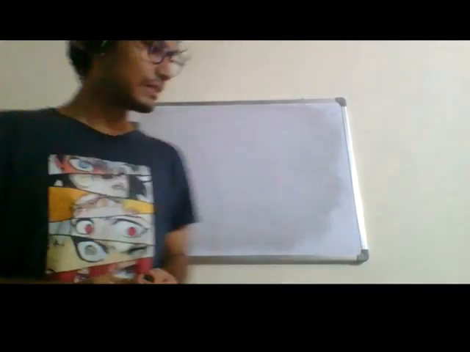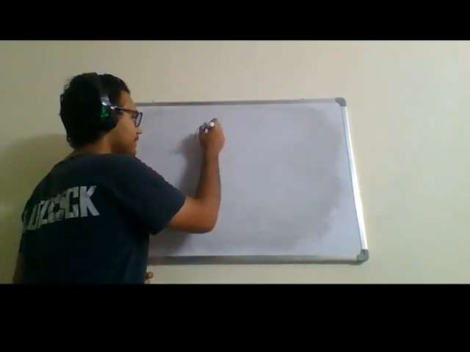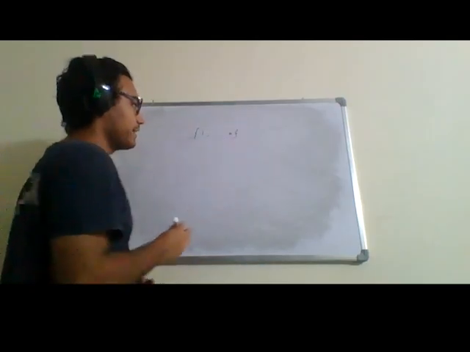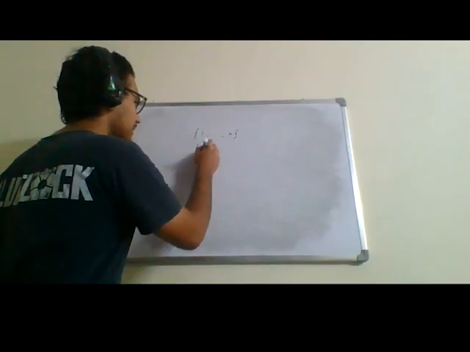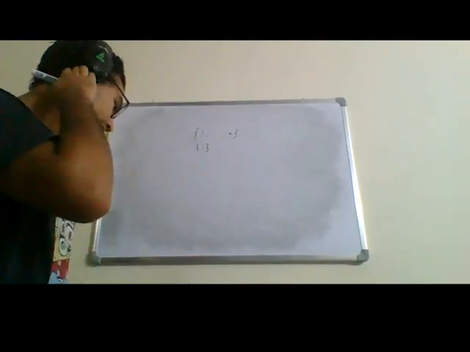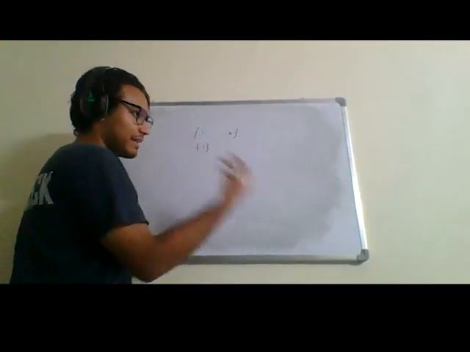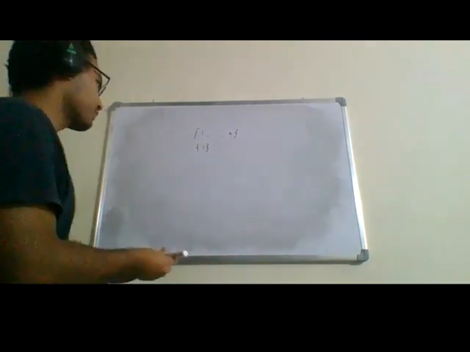Every non-empty subset has a least element. So by induction, we'll prove that every section has a least element, right? The set 1 has a least element because if it doesn't have 1 in it, then it's empty and that contradicts the assumption. And if it has 1 in it, then 1 itself is the least element. So we're good for 1.